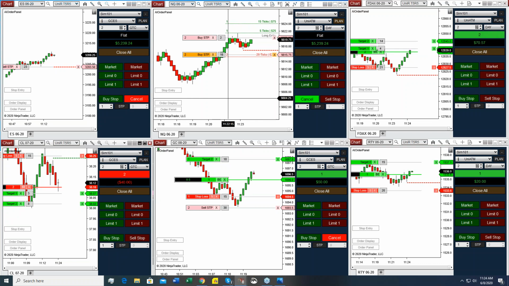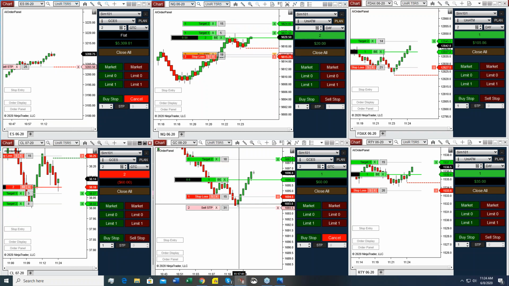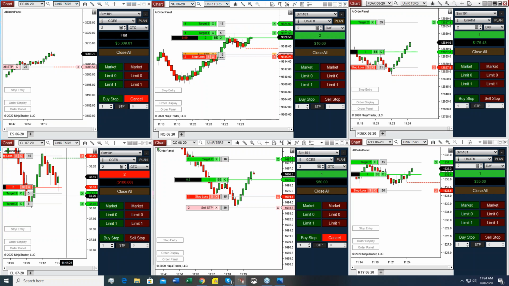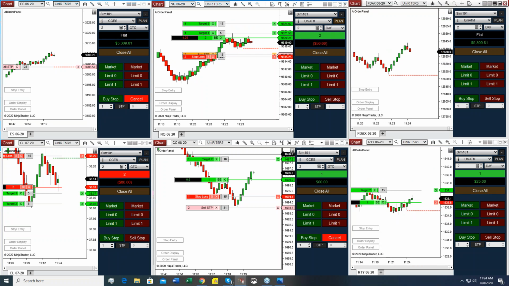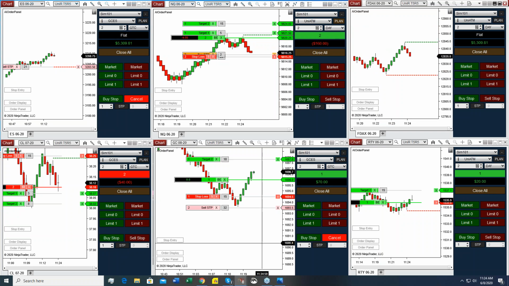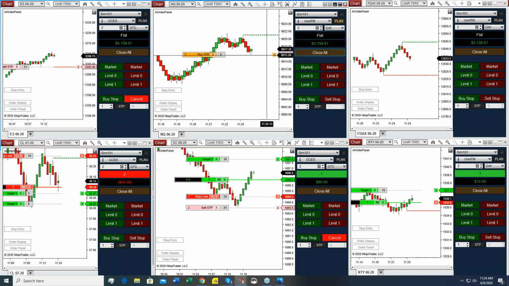Order filled. Target filled. Target filled. I wish I knew what the hell just got targets. Looks like the DAX got first target. And it looks like Russell got first target. Target filled. We're just chopping around into the close of Europe here, fellas. That's it. Target filled. That's nothing.